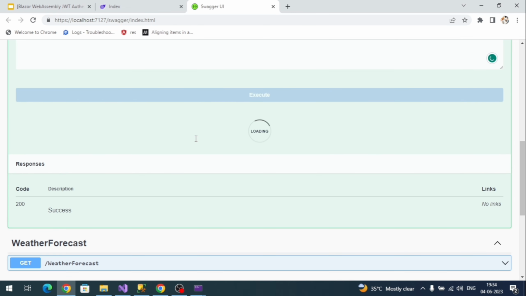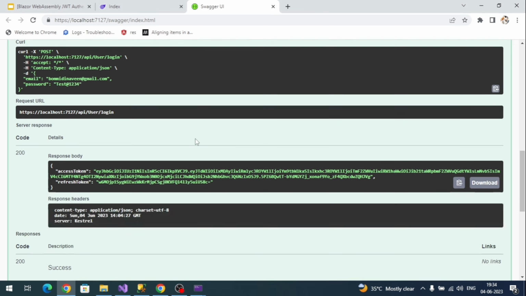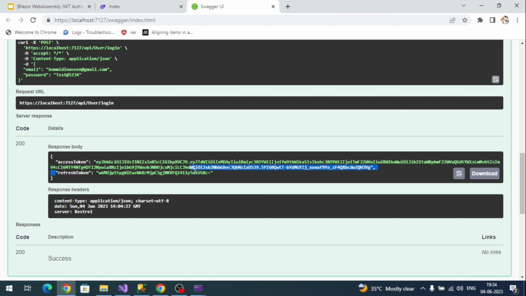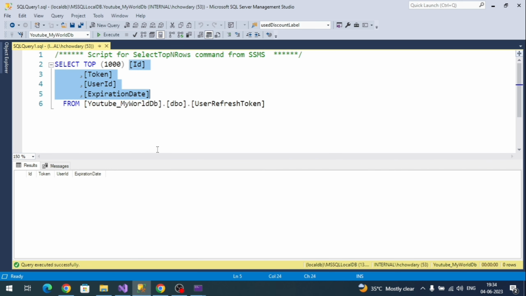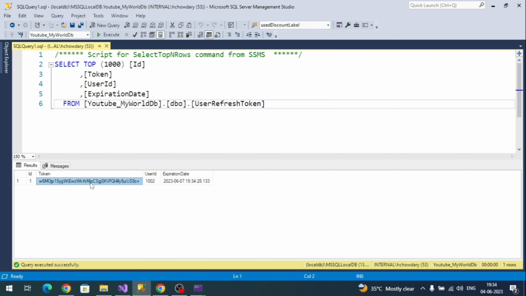Okay, check now. And I am getting the refresh token. And if I go to the database and execute this select query, see, I'm able to save a token for user ID 1002.